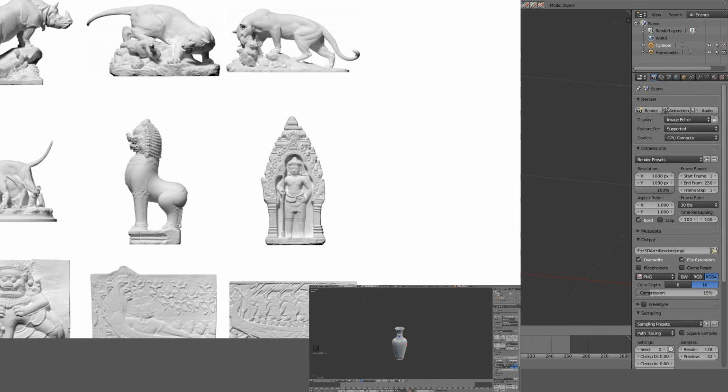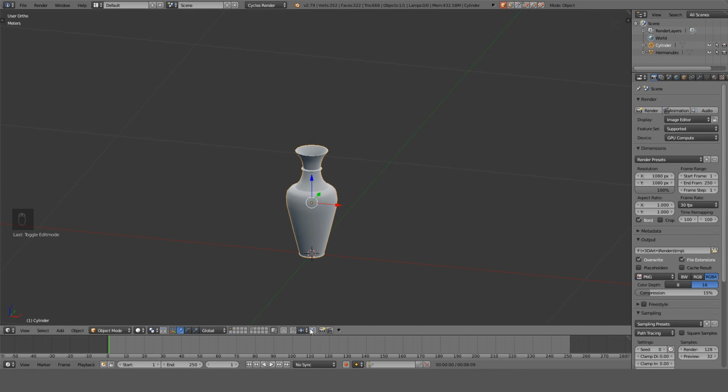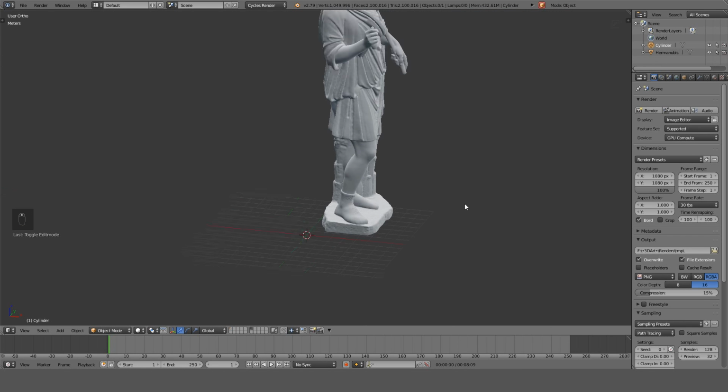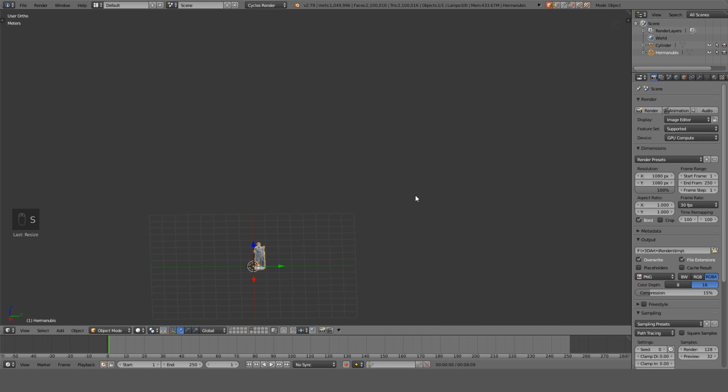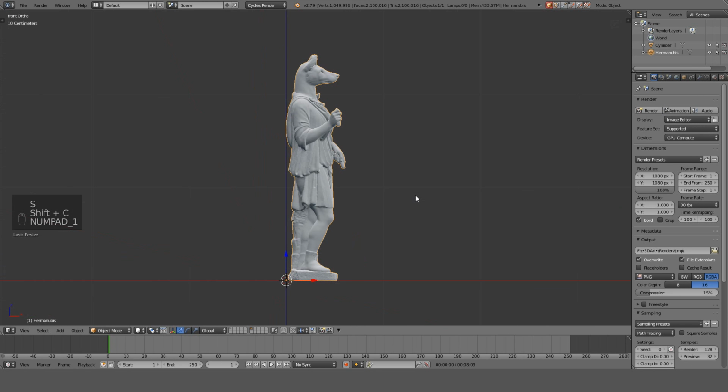I have an example here that I imported while the string was loading. It's this guy, and as you can see on top here, 2 million triangles. Now if I go into edit mode for this guy, Blender's gonna freeze, and yeah.